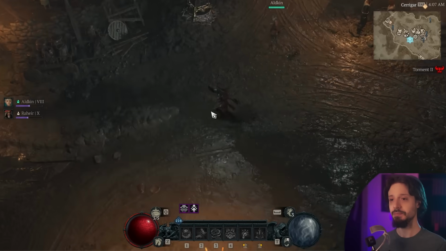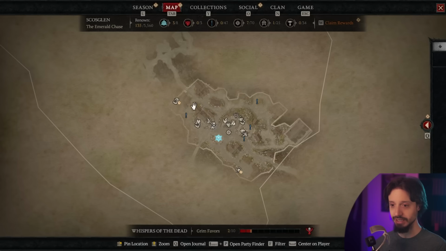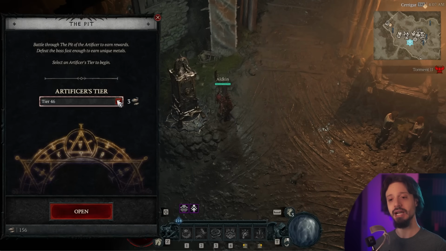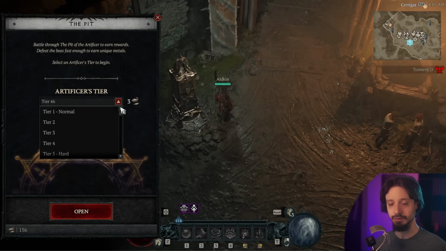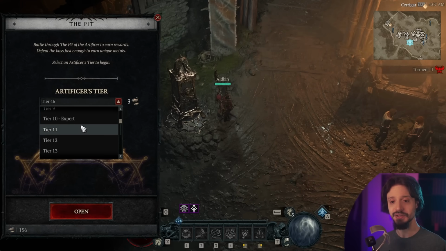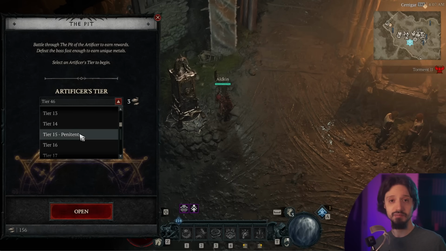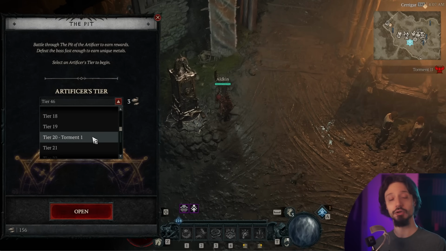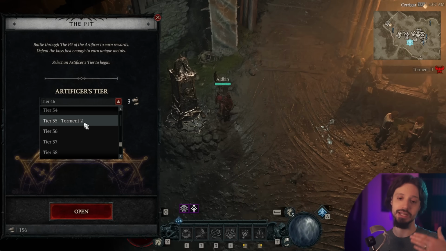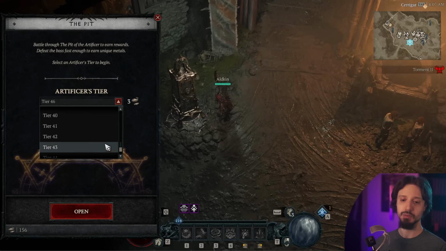All right, that takes us to the pit. Now, the pit can be found in Paragon, this city right here, and you open the portal here, and you can select a difficulty level. And it tells you what the equivalent difficulty is. So a tier 15 pit is the equivalent of penitent difficulty. A tier 20 is torment 1. And then to unlock torment 2, you got to do a tier 35. To unlock torment 3, it was, what was it, a 60.